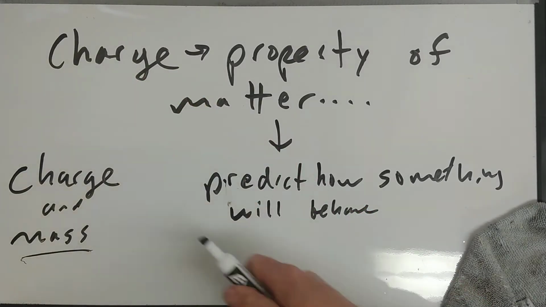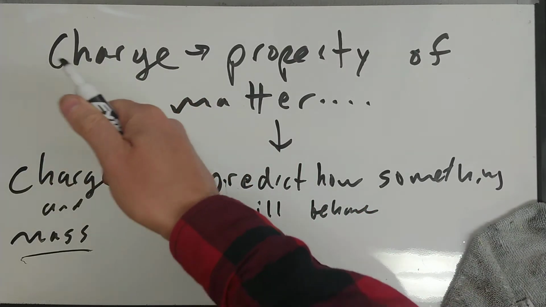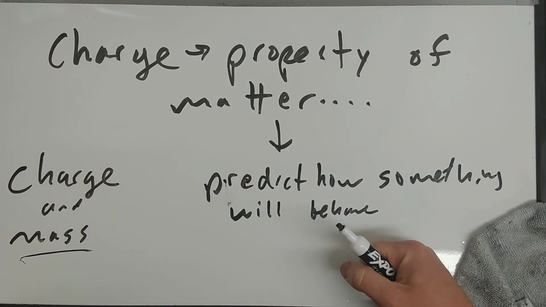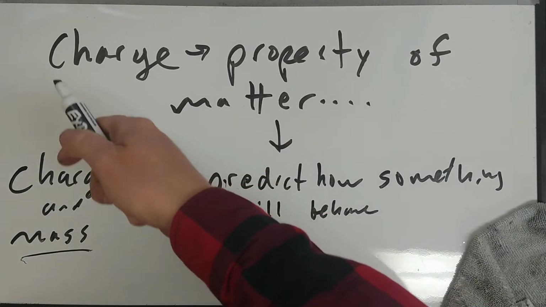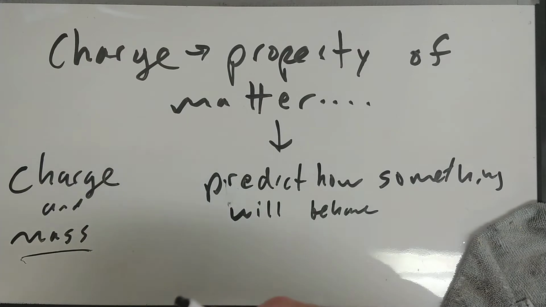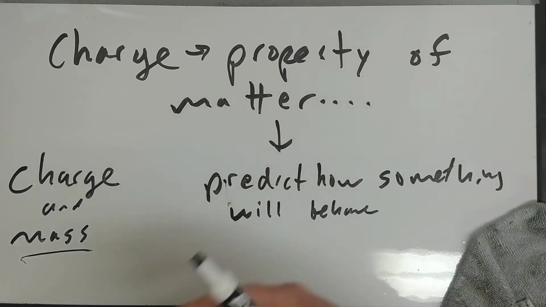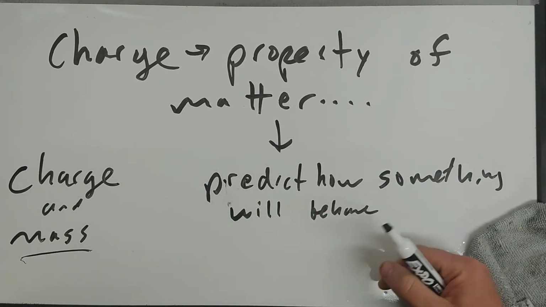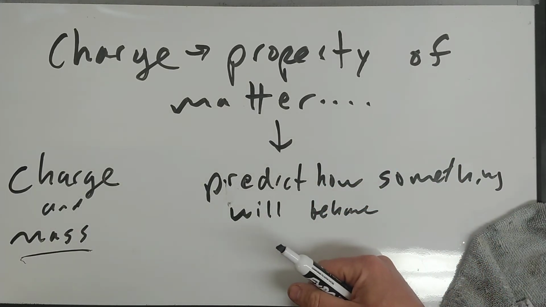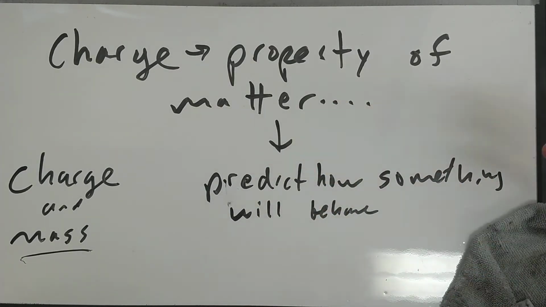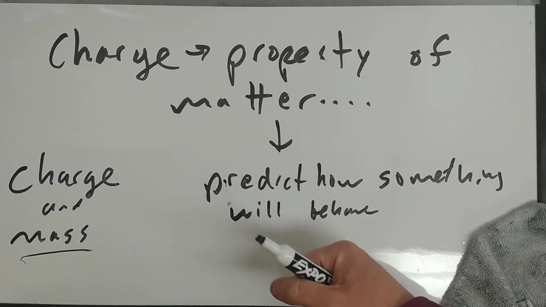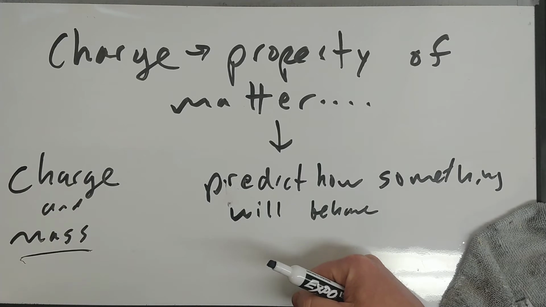Well, the same thing's true with charge, and it's actually very much like mass. If an object has more charge, then it's going to experience greater forces of interaction with other charged objects. If it has more charge, it's going to deliver more electrical energy into whatever it is you're doing, right? So it's very much like mass.